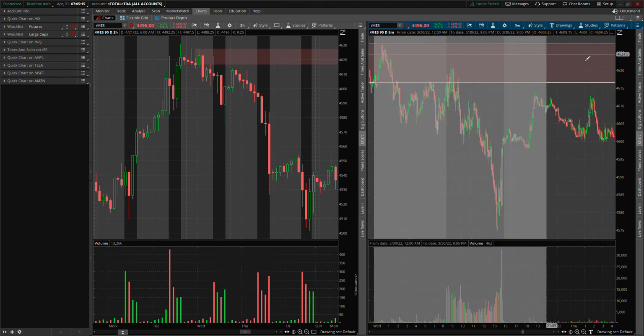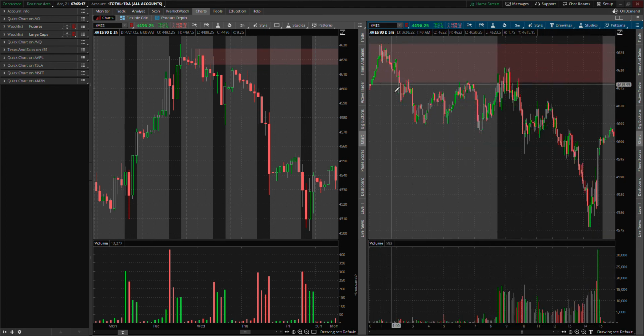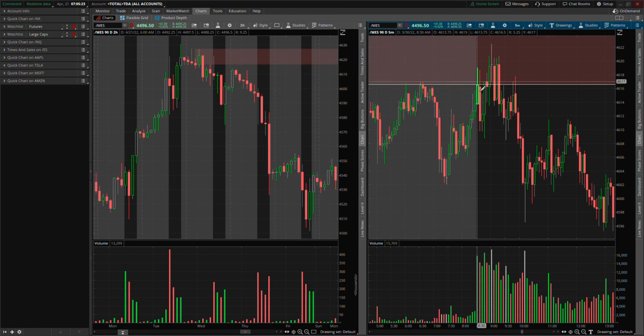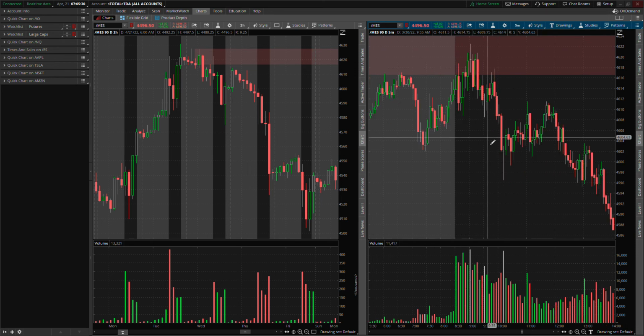All right, here was the creation on a 5-minute chart. Dropped a little bit. Now at the open bell, we're coming back in. We're testing it. One test, a couple tests here. Made a lower high and then dropped. This dropped about 20 points.